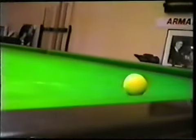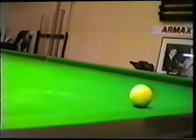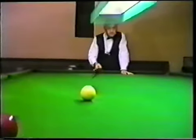There it is there, perfect. I need a long shot, but I can pot the red there, the white's near the spot, and I'm in business straight away, playing top of the table.